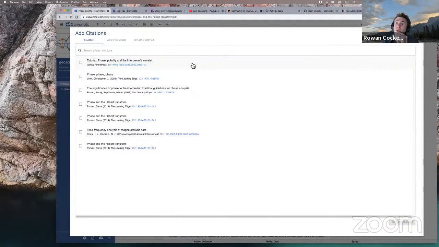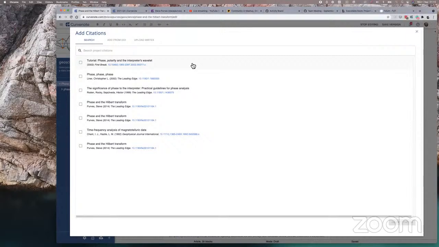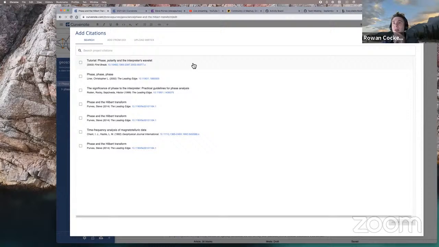And also download the whole BibTeX file so that you can edit it even just by text. That would be a start.